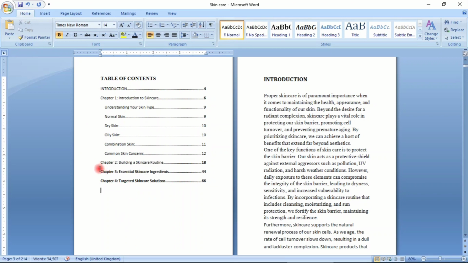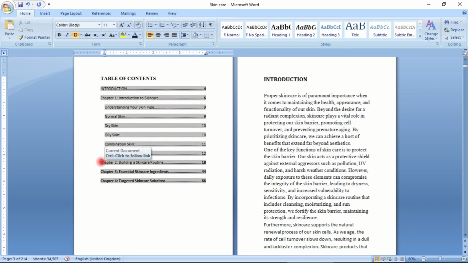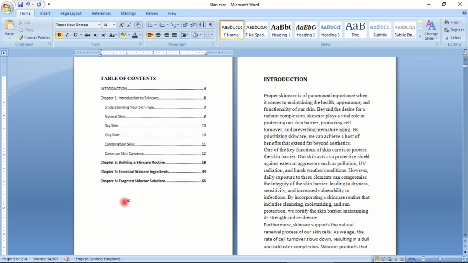Okay, let me do it on chapter 2. I left chapter 2 out, so you highlight your chapter 2 also. Now when you click on it, the whole table of content is going to highlight, but make sure you left click and you highlight the one you need, then you make it bold. So this is how you upload your clickable table of contents.